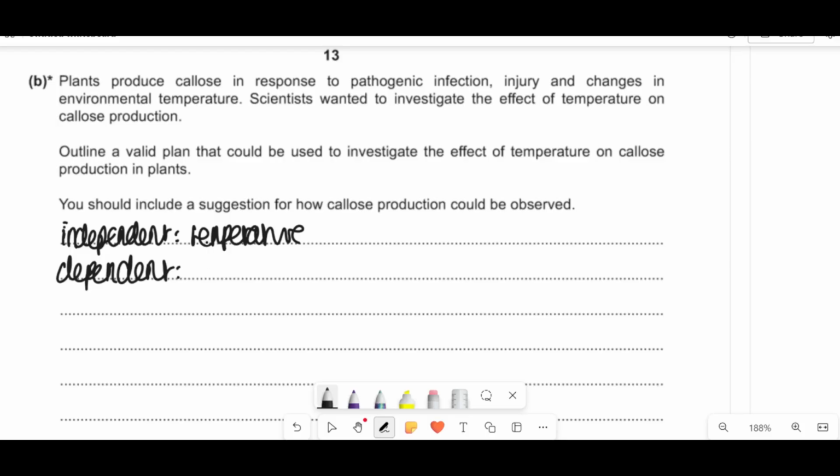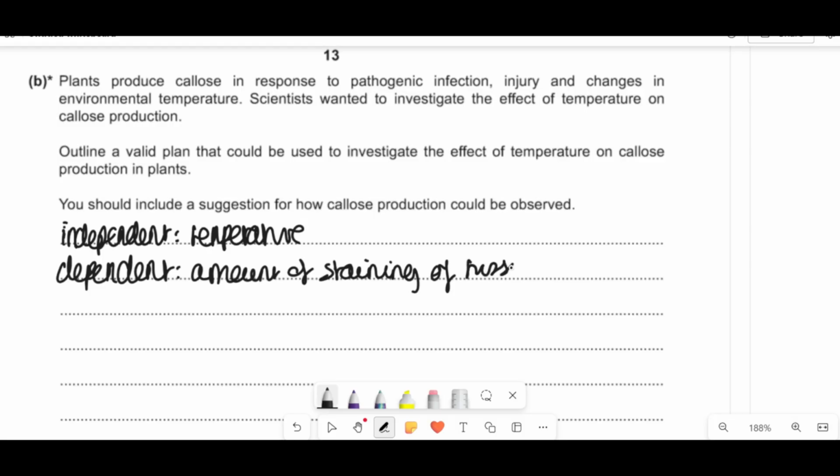So what I think I'm going to do is, dependent is what you're measuring, right? We need to find out a way to measure the staining. So I'm going to go with staining. I'm going to see how we can measure this. So I'm going to write the amount of staining of tissues. We'll come back to how we'll do this in a sec, right?